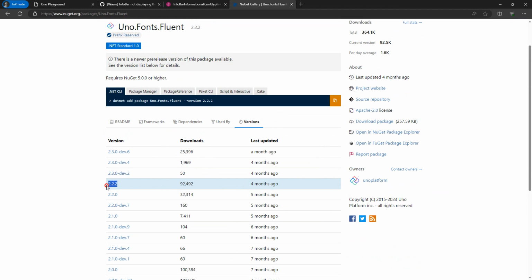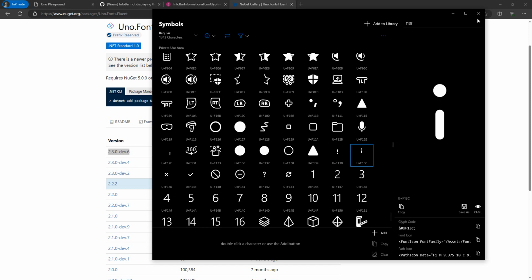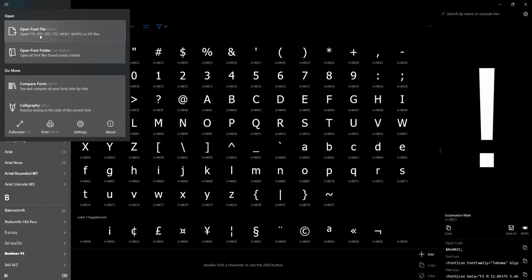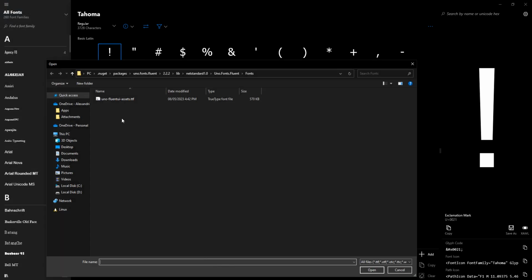So the production build should be using this one, and the canary build should be using this. And so what we can do is confirm that by looking into the font file from NuGet, and I have it here in the NuGet cache.